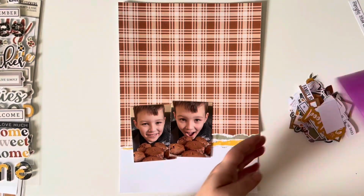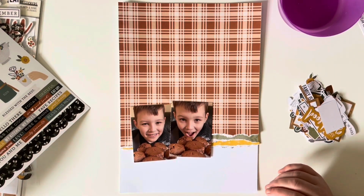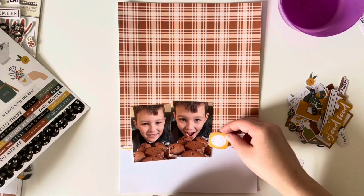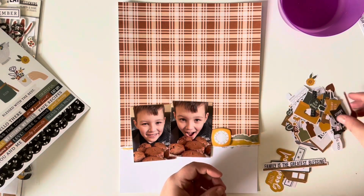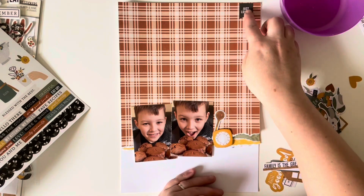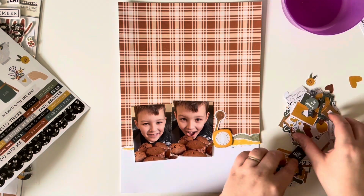So what I've done first is I pulled out a couple of pattern papers and cut them down to A4 size, and then started tearing some strips. So I've got lots of texture at the bottom with some pattern paper strips. Now I do change the green and the yellow one out shortly, and I go for a different one instead. But for now, I'm just laying things out and getting an idea of how I want the layout to go.